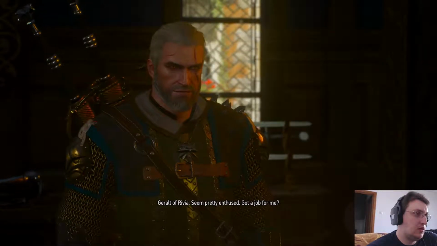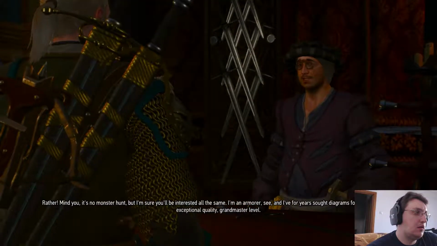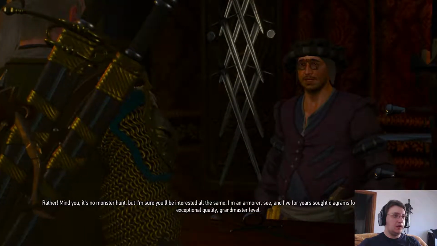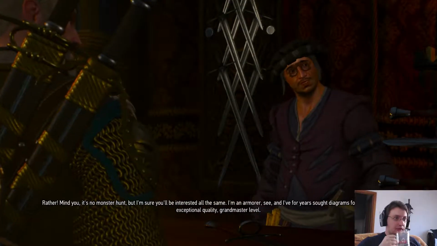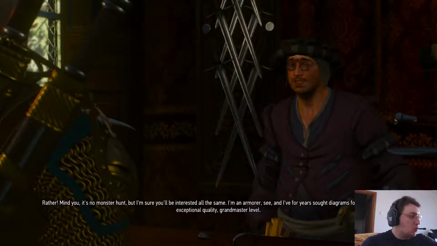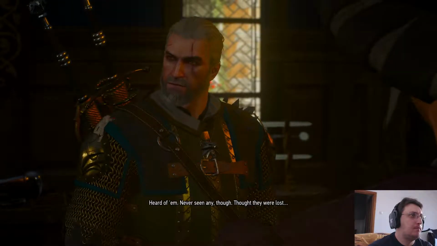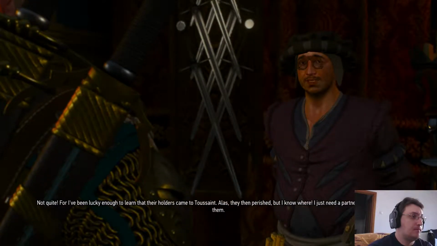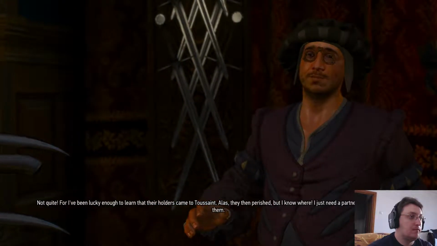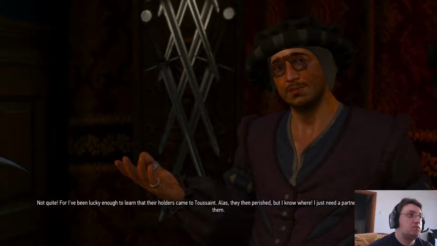of Rivia. Seem pretty enthused. Got a job for me? Rather. Mind you, it's no monster hunt, but I'm Oh, sure this you'd is be probably the guy interested with the quest. I'm an armorer, see, and I For the armor years upgrades? sought diagrams for Witcher armor of exceptional quality, Grandmaster level. Heard of them. Never seen any, though. Thought they were lost. Not quite. For I've been lucky enough to learn that their holders came to Tucson. Alas, they then perished, but I know where. I just need a partner to help me retrieve them.